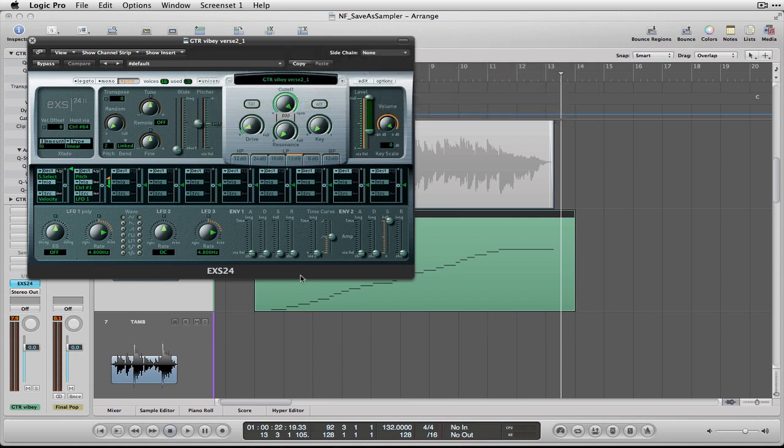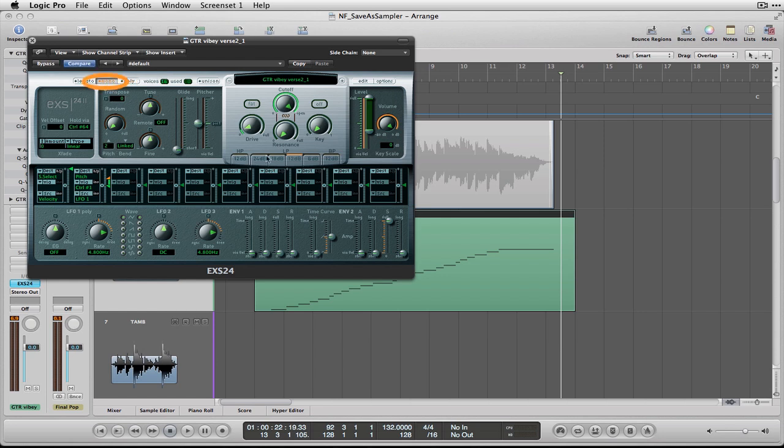However, the really cool thing this allows us to do is trigger each note or transient from the original audio file in any order we want. Hopefully this will help you find a creative use for some old audio bits you have lying around on your hard drives. Before we exit out of EXS-24, let's look at some recommended settings that will help your new sampler sound as great as it can.